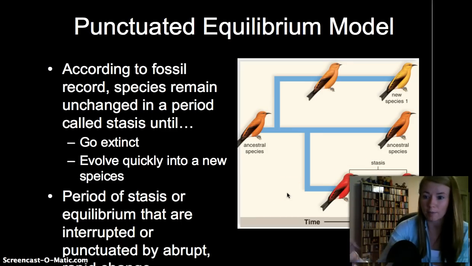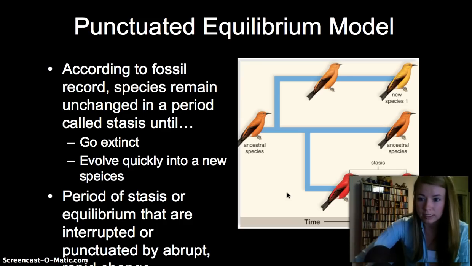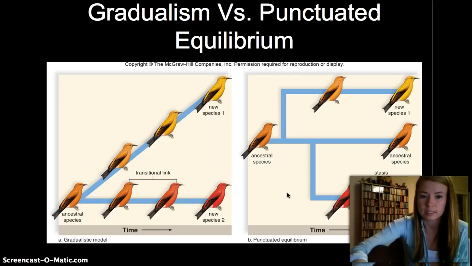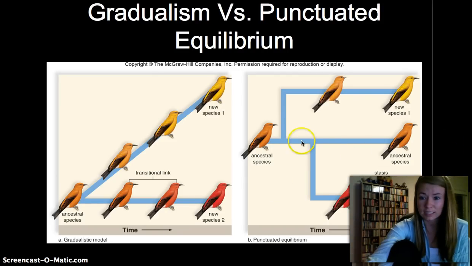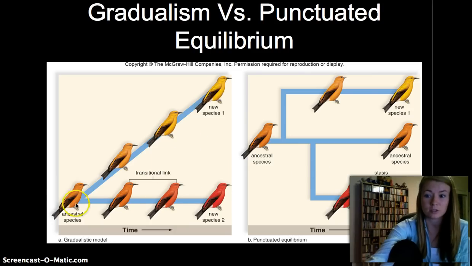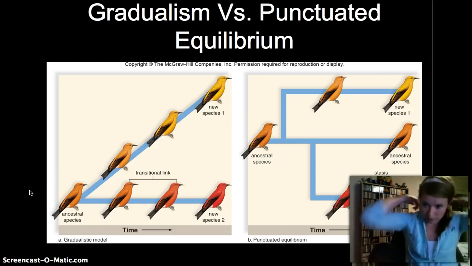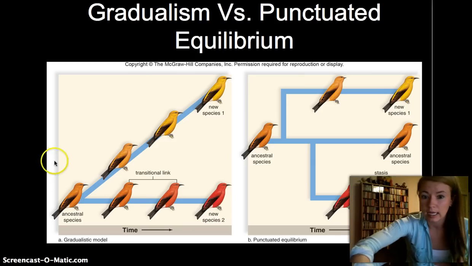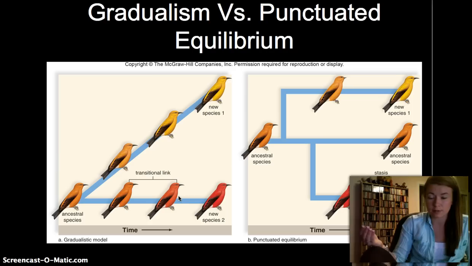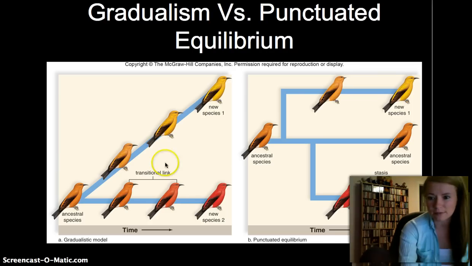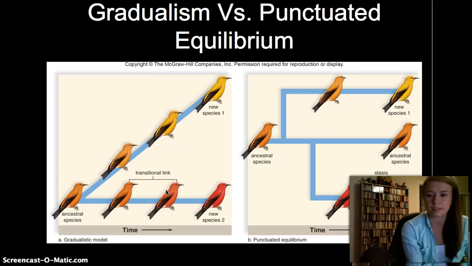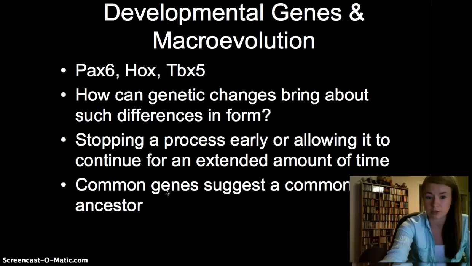So it wasn't gradually happening. The selection pressures, for whatever reason, the evolution happened very, very quickly. So that's a punctuated equilibrium model. So you can see the difference. Here we can see in the punctuated equilibrium model exactly where a new species formed in the fossil record. Over here, it's hard to tell because there's so many different transitional links, and if we were looking at the fossil record, we wouldn't necessarily be able to say, okay, this guy became a new species right here, because depending on what model of speciation we're looking at, we can't mate fossils together to see if they can make offspring, so it's hard to tell. So that's gradualism versus punctuated equilibrium.